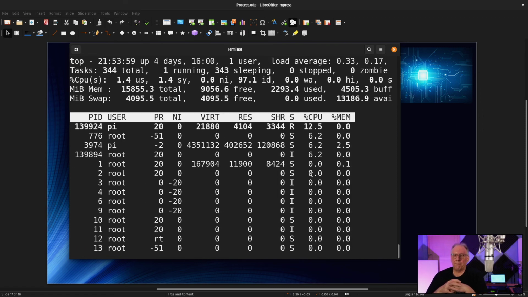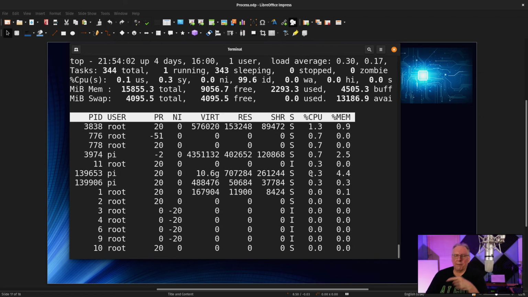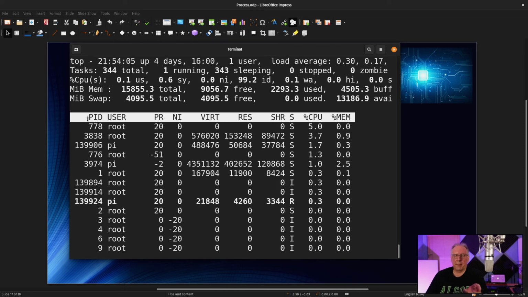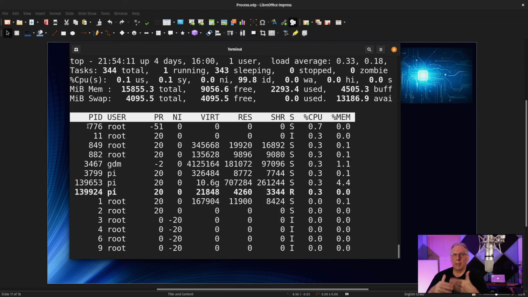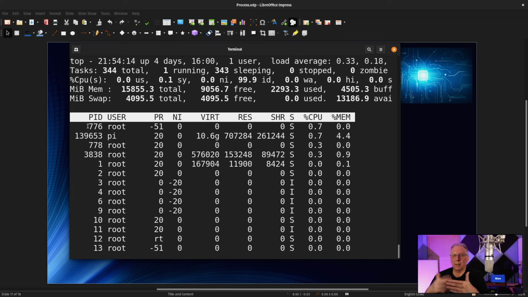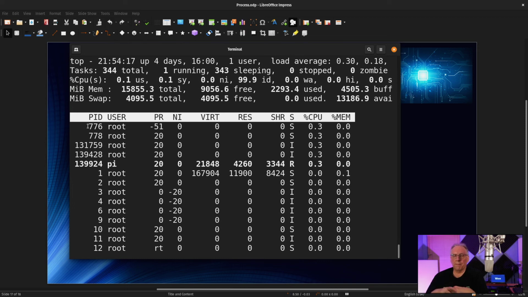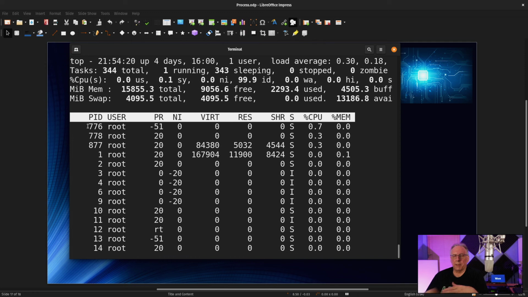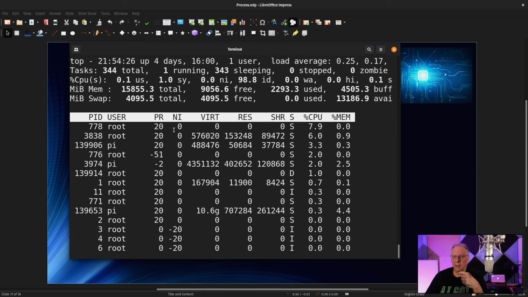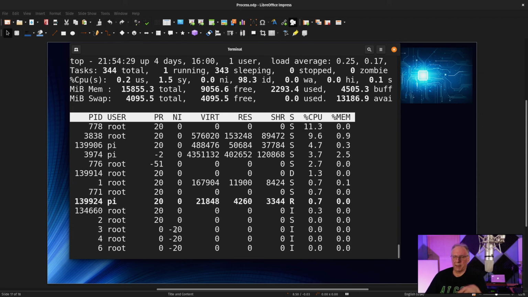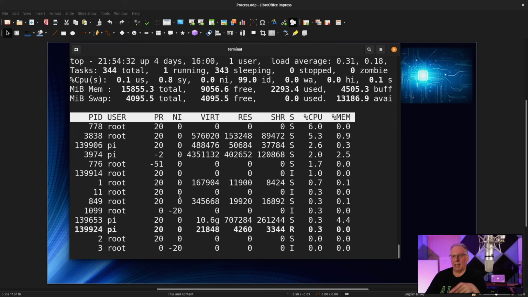I can do a top, and top will give me some other information here, and you'll see that the PID is here like before. In this case, top is ordering this display according to the most active processes. So the first processes it lists are the ones that are currently executing. You'll notice the user, you'll notice this is priority. This is the nice increment, or I think it is nice increment, which is if there is something that is modifying the priority, that would appear here, and you'll see there's one right there that's modifying it.